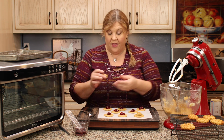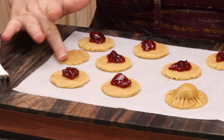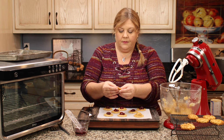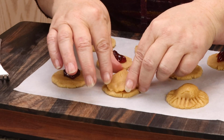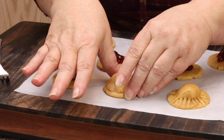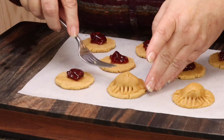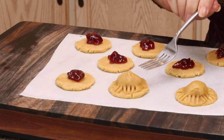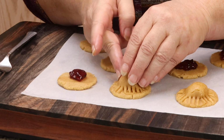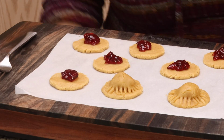All right, one more time with the other half of a tablespoon of the cookie dough, just press it down until it's about the same size as the bottoms. And then we drape it back over. Push it towards the center so that we can kind of play with it and make sure it doesn't crack too much. I just press the edges down and then I go around and decorate with my fork. And there we go. And then if I have any cracks, I just take my fingers here and just sort of push them back together. It will set up in the refrigerator, and I'm gonna repeat that for the rest of the cookies.